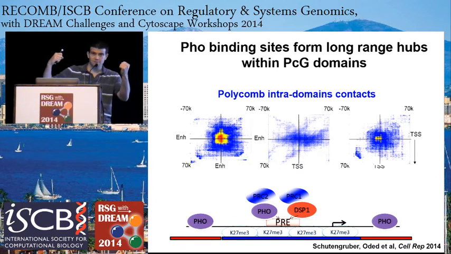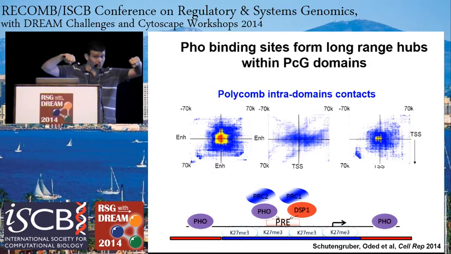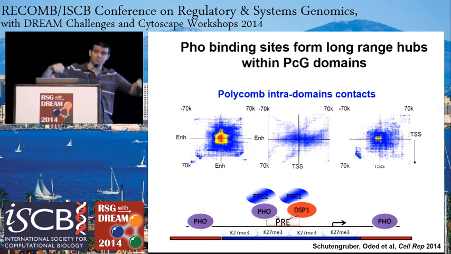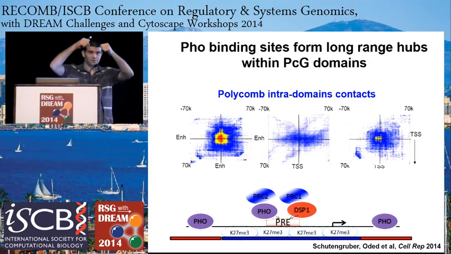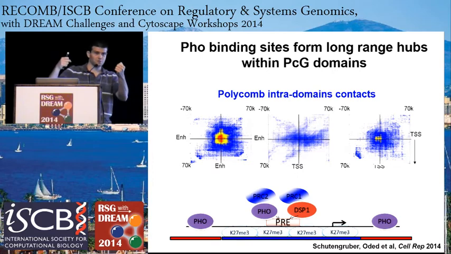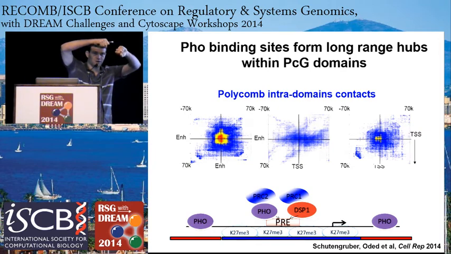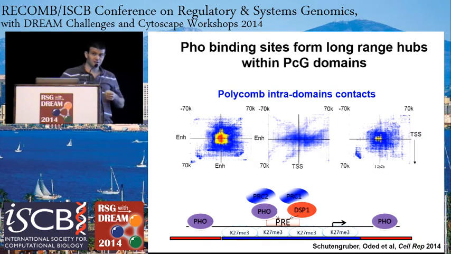So far we were always thinking about this contact as something that comes after the fact. You recruit the PRE, and because you recruit the PRE, you form the contact. Now the new idea is that this can also be reversed. Think of a hub of chromatin that sees many different sequences around it. Now the question of sequence specificity becomes very different. If you have some level of cooperativity there, even if the specificity to local elements is relatively weak, the common specificity of the hub can be very strong. So it seems that the folding and specificity questions may be strongly linked with each other.